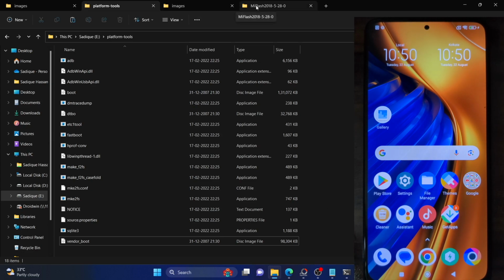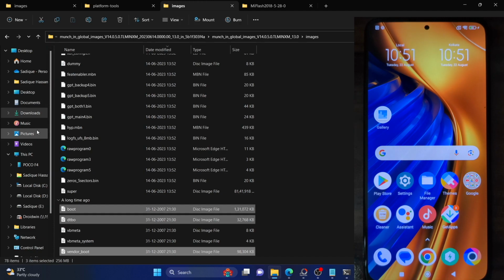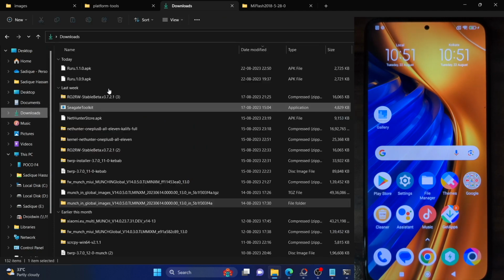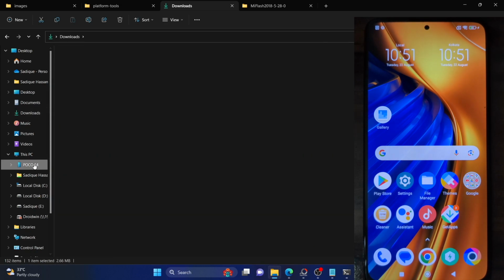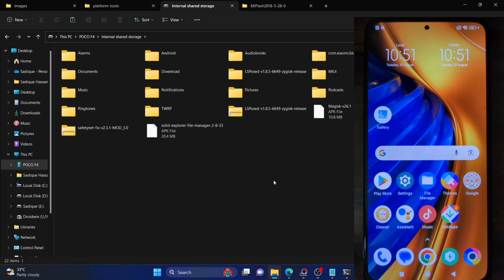And our phone should now be visible on our PC in a matter of a few seconds. So it should now be visible, and it's visible. So let's now copy the Ruru app from here and simply paste it onto our phone. You could also directly download the app onto your phone itself. So with this, we have got the Ruru app.